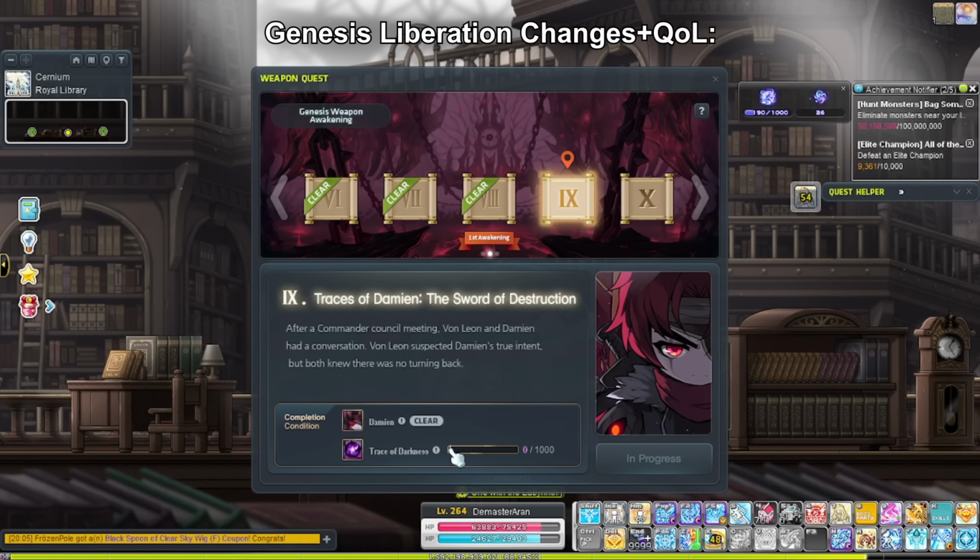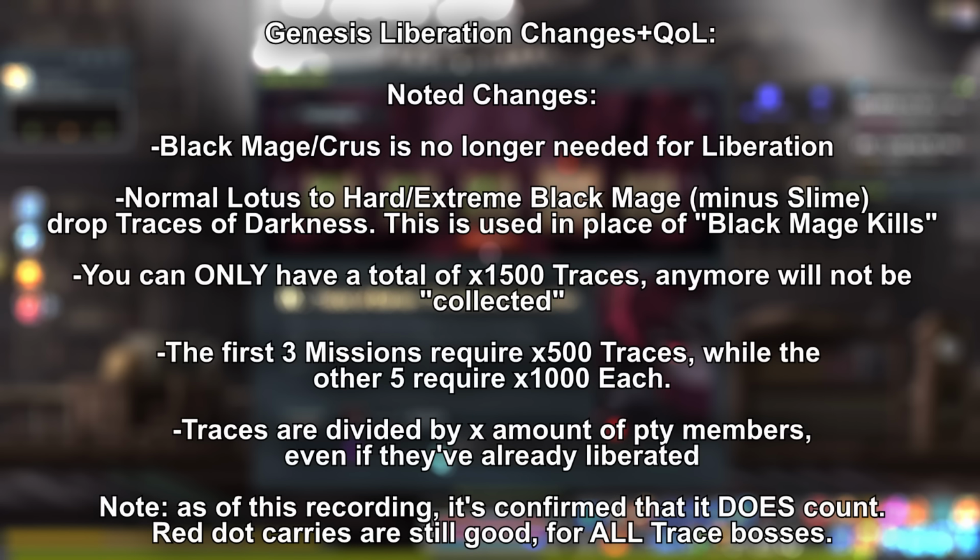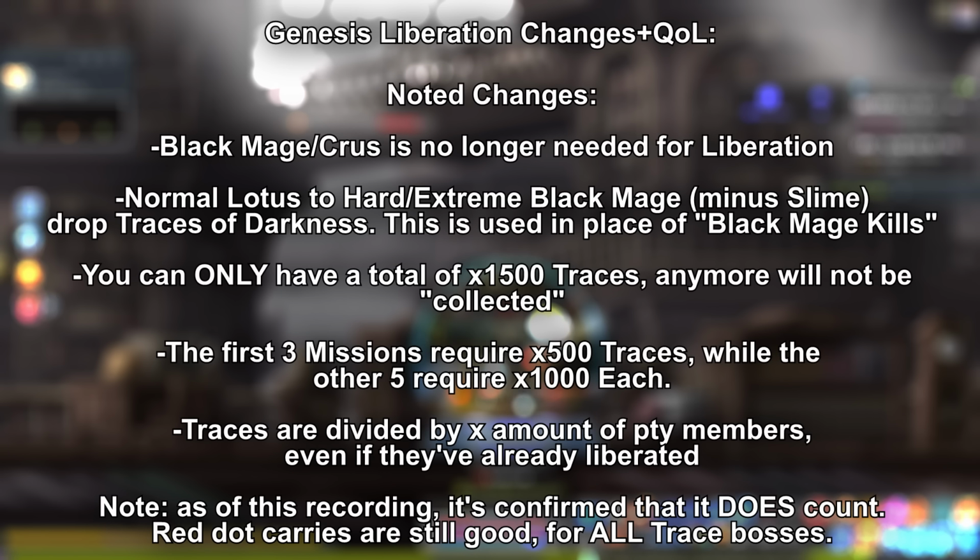Some key takeaways from the new system and changes are the following. You no longer need to kill Black Mage for the quest, but it does still help to actually speed things along if you kill him. Secondly, bosses from Normal Lotus up to Black Mage drop things called Traces of Darkness, which are used in place of the Black Mage kill itself from the previous liberation system.